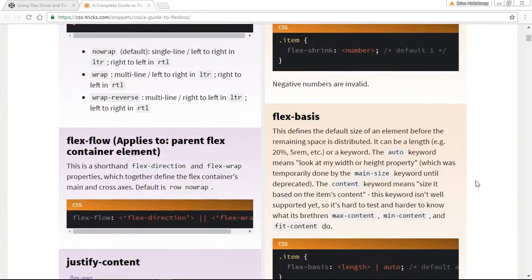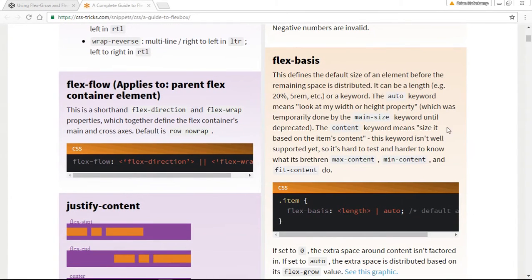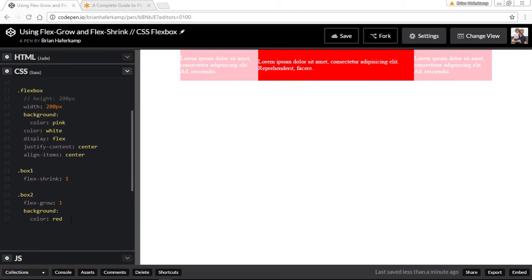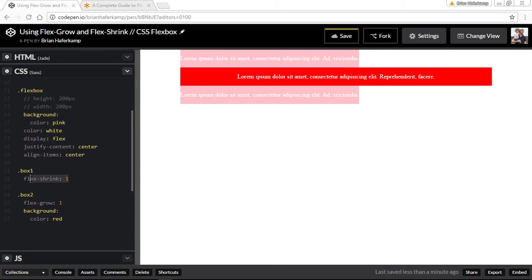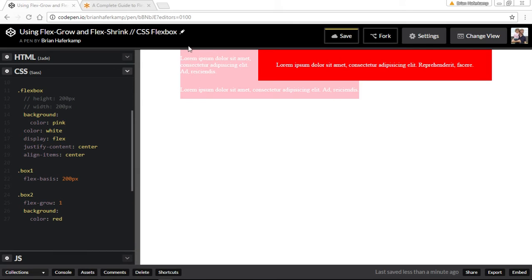And also, let's cover flex basis. So it's the default size of the element before the remaining space is distributed. So instead of doing our width here, we could actually put this on each individual element. So we could say 200 pixels. And now it's made this element 200 pixels wide.